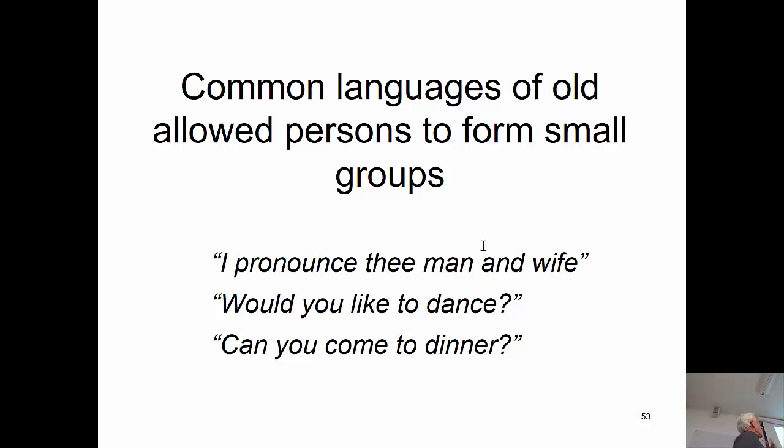Now, again, just as people lived in small communities, so the languages that people used in those small communities created small, simple civil societies. Civil societies in which people had shared interests. And those are the kinds of languages which have been studied primarily by philosophers like Searle and Austin. They were interested in the small-scale speech acts in which people did things like make promises.